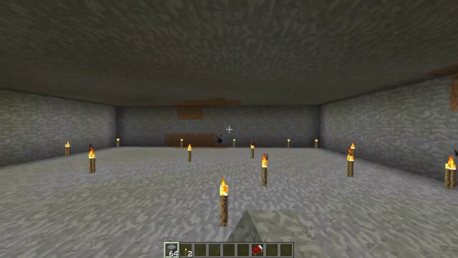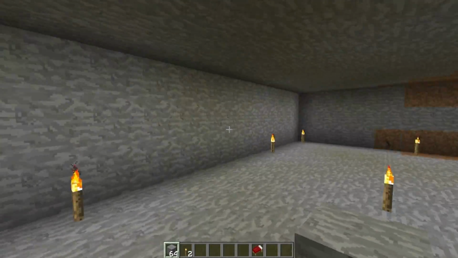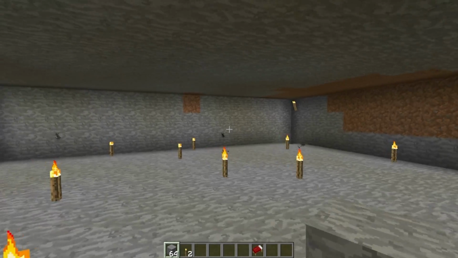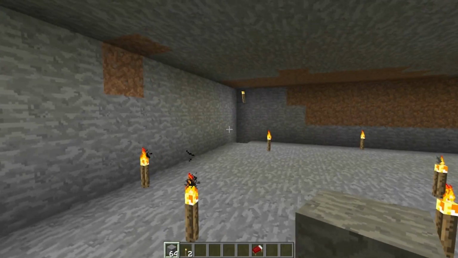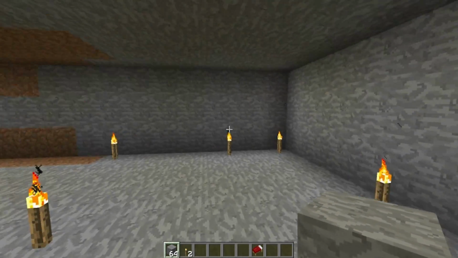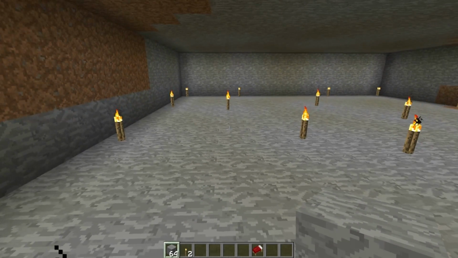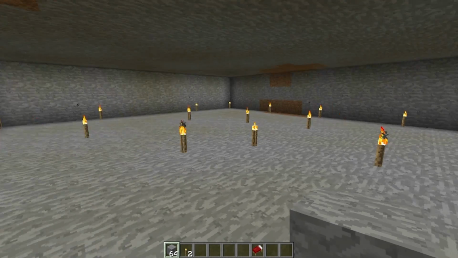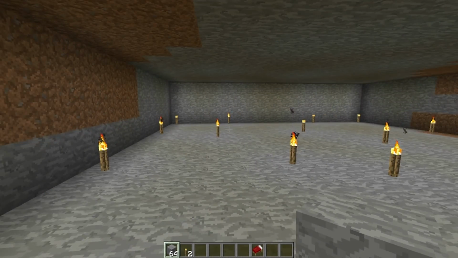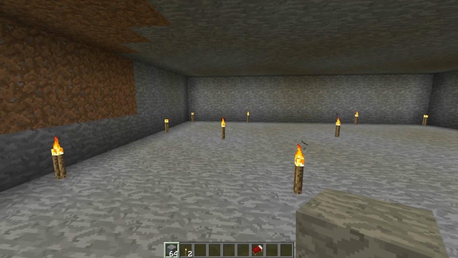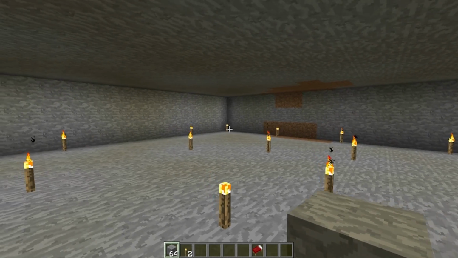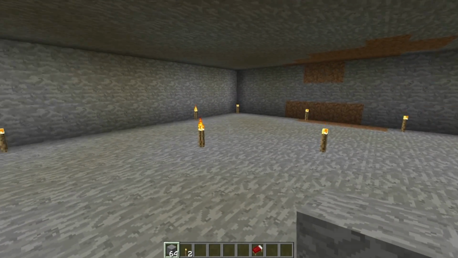You can either come in here and kill them, or you can do waterways and stuff. I'm not going to do a tutorial on that because there are tutorials out there on how to do all the waterways and bring them up. I just wanted to show you how to find the chunk and how to start the pad just like this. That's what a lot of people have problems with: how do you use it? How do you find it, you know?